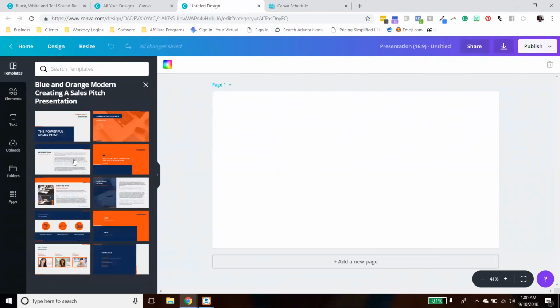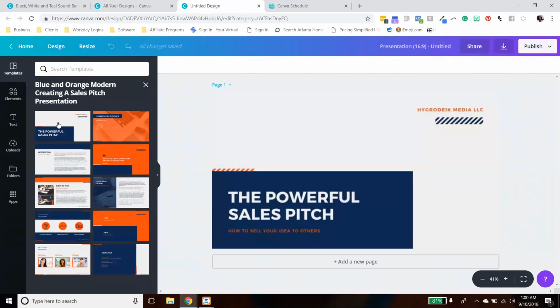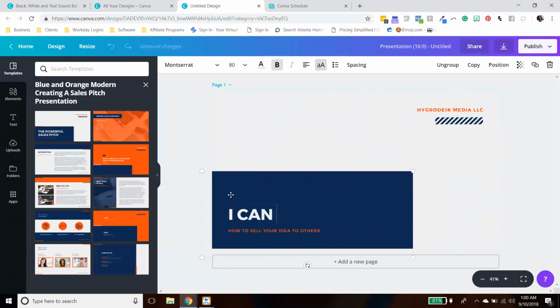So when you click on it, it brings you into the actual template and it shows you all the design elements so that you can see what they look like before you actually get started on everything, right? So I like this, so I'm going to go ahead and click it. It's going to automatically bring it over here to my canvas. And once it's on my canvas, I can go in and make changes to this sales pitch. I can make it my own.